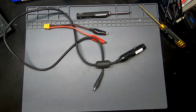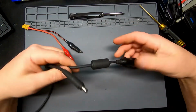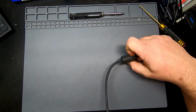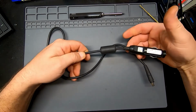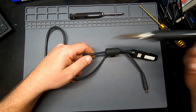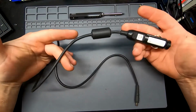So that's that. I will not make you suffer through me having to cut this cable and make a plug for it. I've done that plenty of times on camera, and I do see the irony of needing a soldering iron to make a power plug for your soldering iron, but it just so happens that I already got one. But like I said, if this is your first soldering iron, you should buy the plugs that come with it.